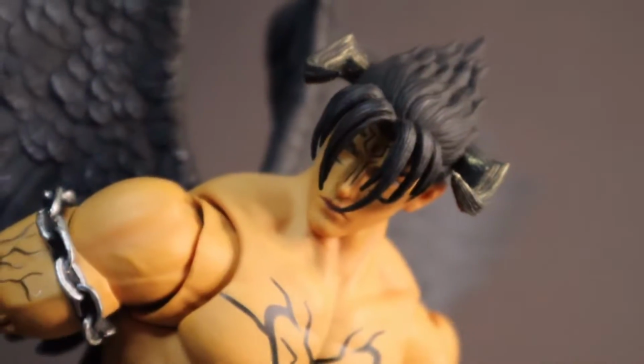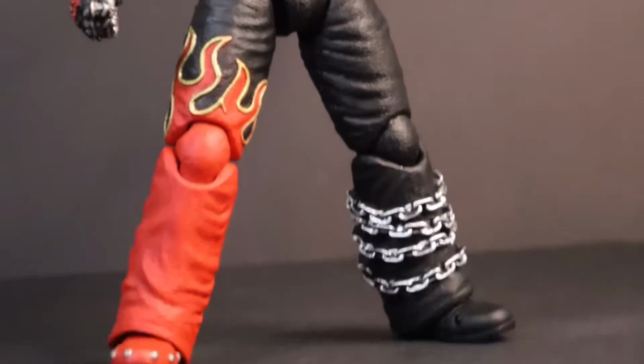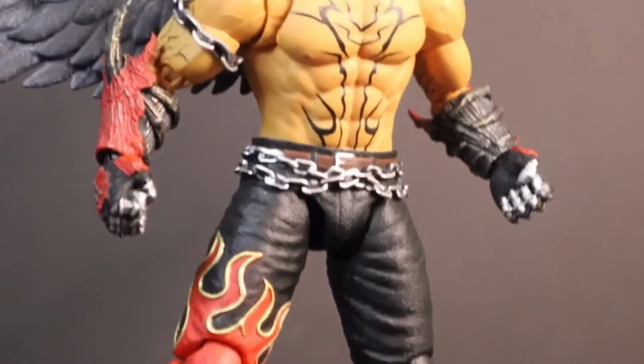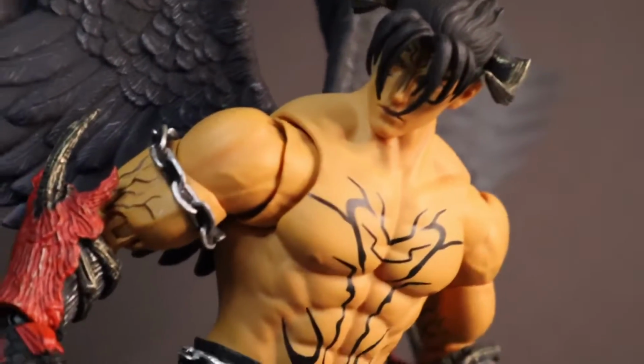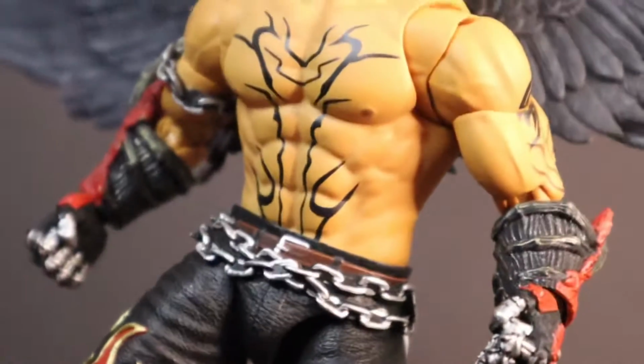So that's a wrap up on my review on Devil Jin. How did you guys feel about him? What are your thoughts on him not having a cut on his torso area for better articulation? Are you excited for this release? Let me know in the comment section.